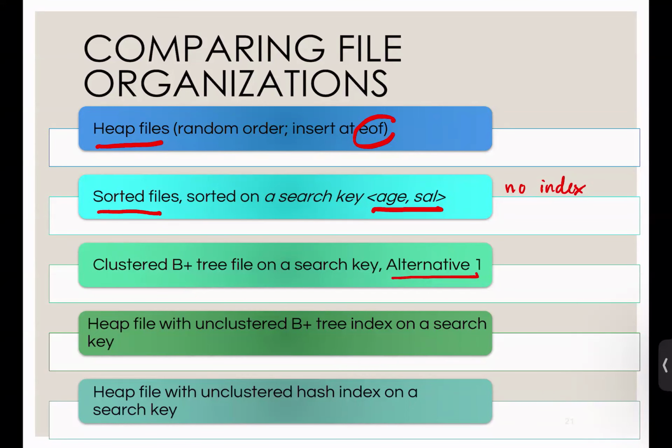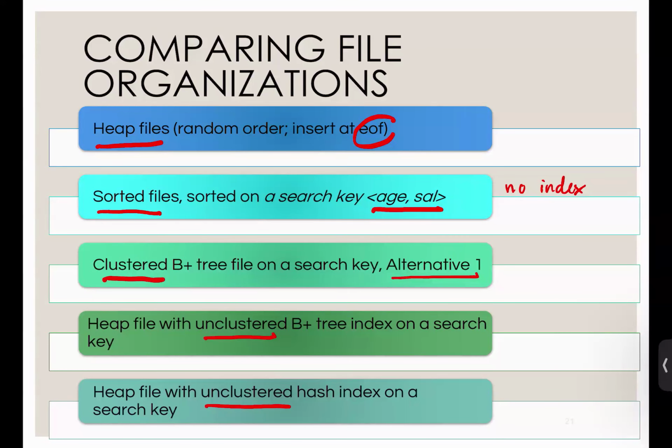So it would be clustered, of course, because the order of the index of the B plus tree and the order of the data records will be the same. Okay, since it's positive, it's clustered. The next two variations will be unclustered because we only have one option for cluster. The rest must be unclustered.